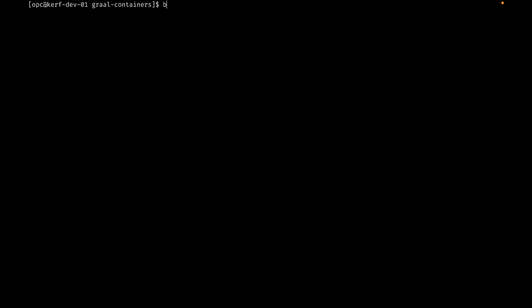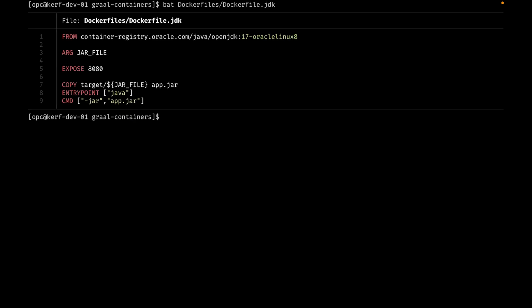So that's our Java app. I've got a basic Dockerfile here. Take a look inside, nothing very complicated. It has a base image that wraps up OpenJDK. We're going to use that, and into that we copy our jar file, and we just call Java as the entry point and pass the jar file to it. I have a script that builds this into an image, and I've already built the image just to keep this short.